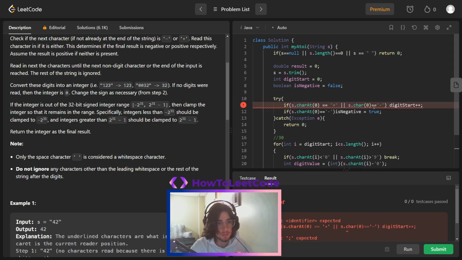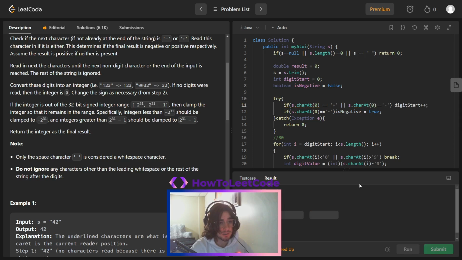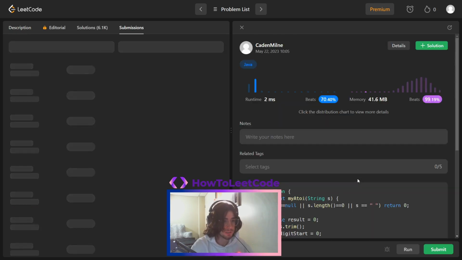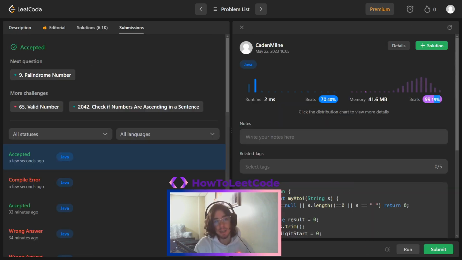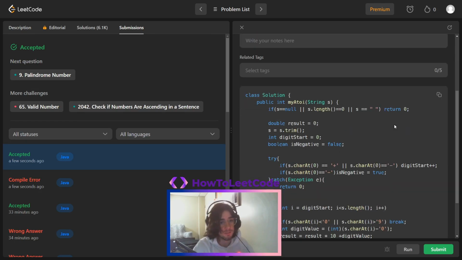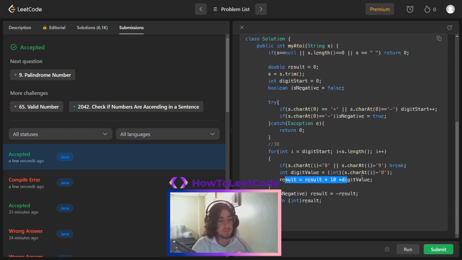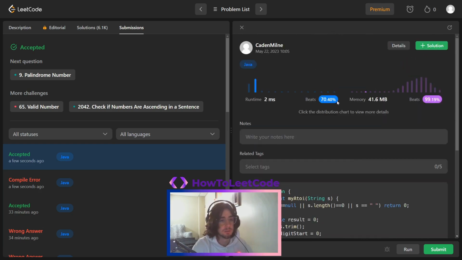There's an error. What's going on here? Stuck charAt, duh. Now let's hope it goes through, because I don't want to go through too many errors. Yeah, there we go. See? Beats 99.19% of other people, because it uses very little memory. That's probably because of what we did down here and down here as well. It doesn't use very much memory, and it beats 70% of other ones in runtime as well. So it's a pretty good solution.